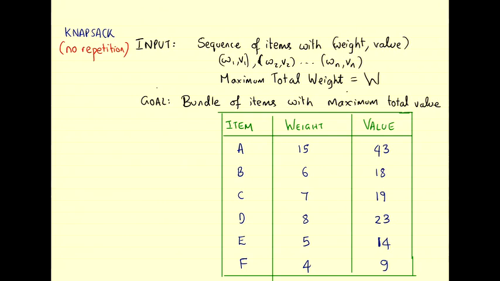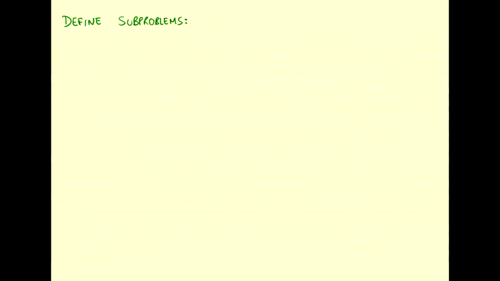We'll use the recipe of dynamic programming. So what does the recipe tell us? The first thing it says is define subproblems. What are subproblems? I never defined them. They're smaller versions of the problem that you use in your algorithm, but I don't want to formally define it; I want to tell you how one could come up with subproblems.